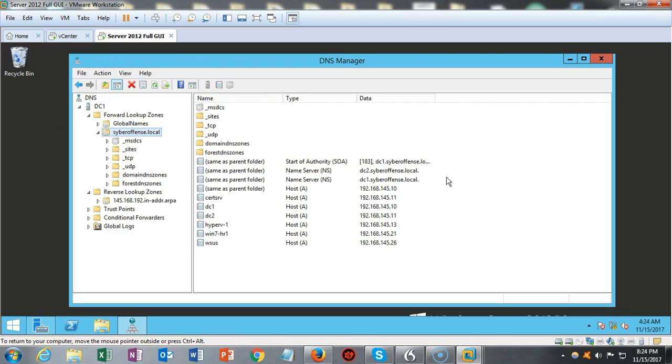So the IP address for my network is 192.168.145. The host IP that I'm going to assign to the vCenter is going to be .15. To make this all work, I'm going to point my default gateway over to my domain controller for my cyberoffense.local domain, and that is .10.